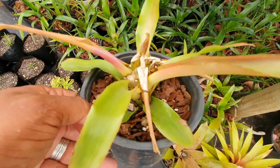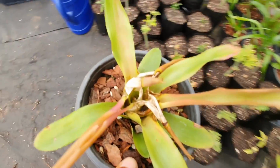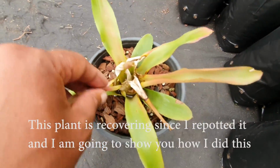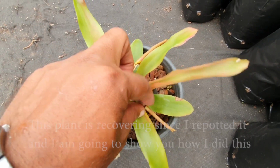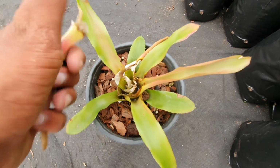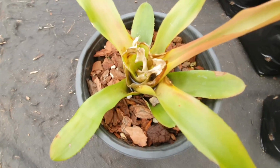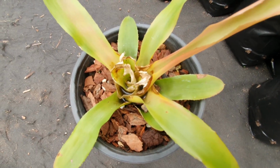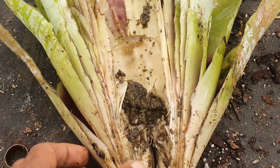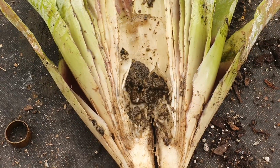So here's a very unlucky customer. This one is completely not doing well at all. These leaves are actually just all coming off. So that entire plant is damaged. So how do we fix this, guys? This is how to fix it. So this plant will now die, right? Because I've already destroyed it.